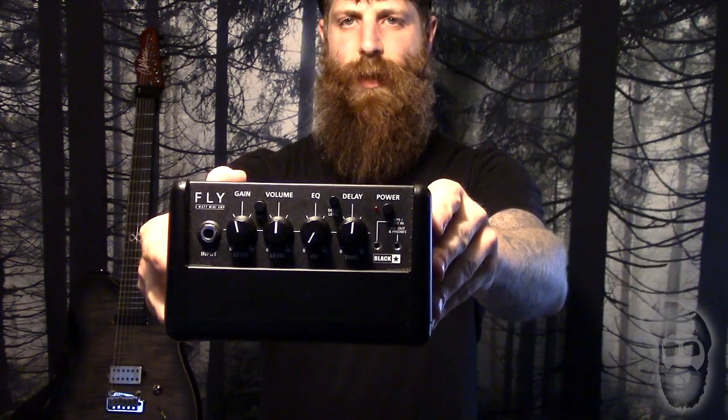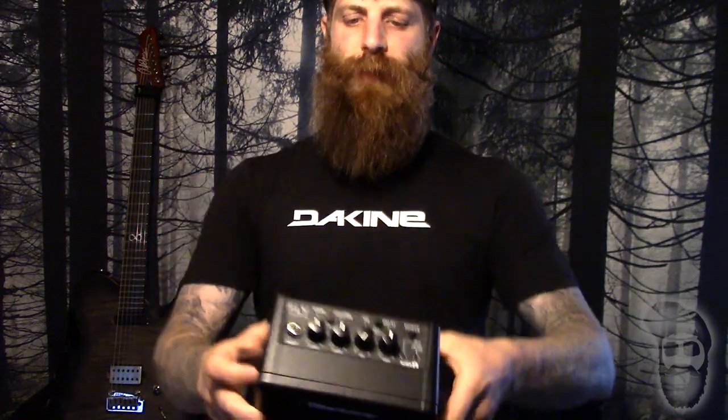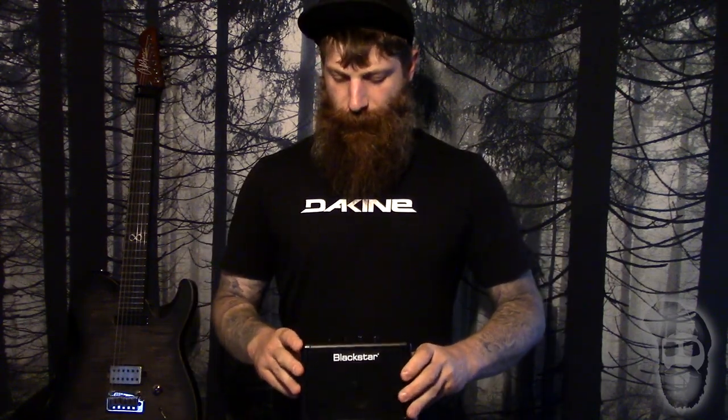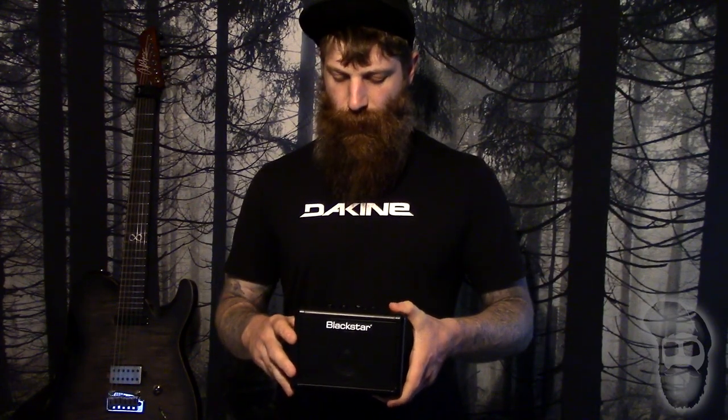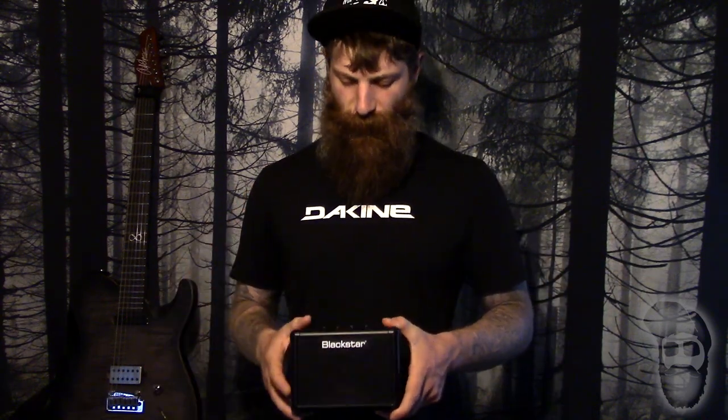It has a great gain. As you guys can see, the controls right there. It has a gain level, and usually what I'll do for the clean channel is I'll keep the gain right around 12 o'clock. You don't really need to have it all the way off. For high gain, obviously crank that all the way up. The volume, adjust that however you like.